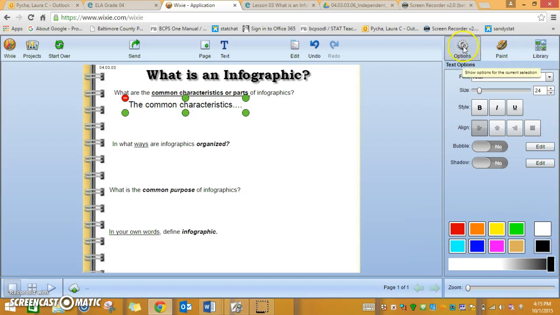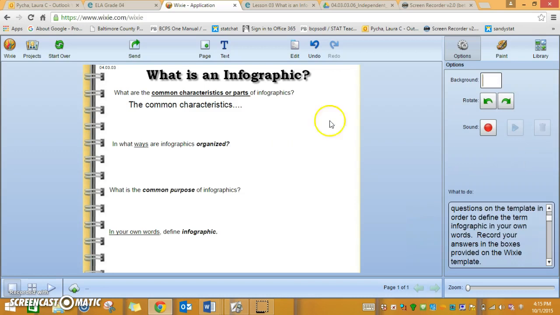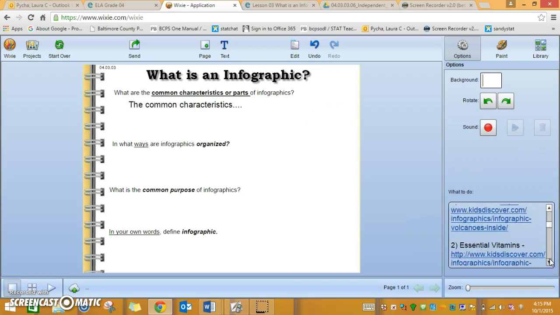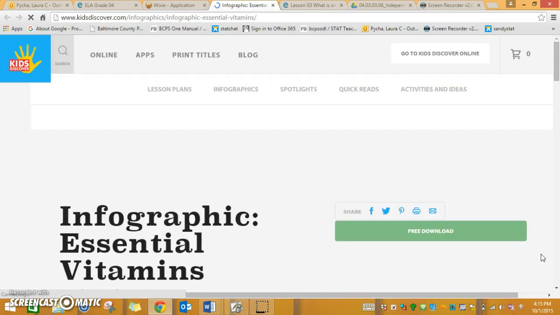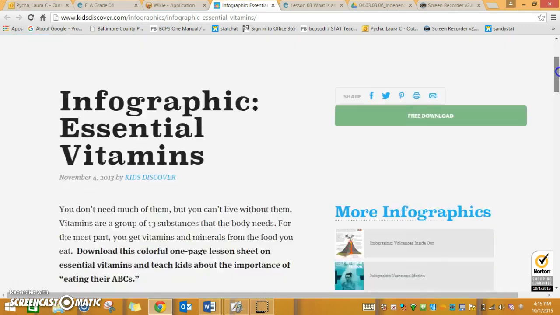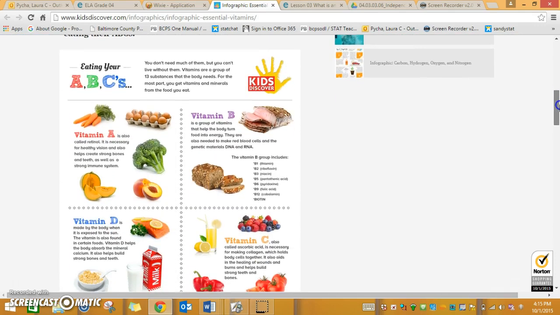Now here's what is awesome. Get out of that text box. The web quest is built into the directions. So students can actually just click on any of these links, for example, and it will take them to an infographic.